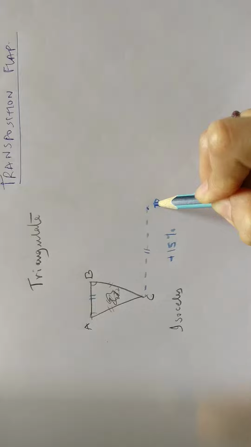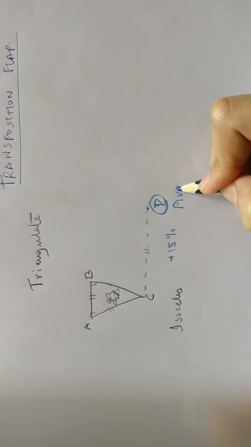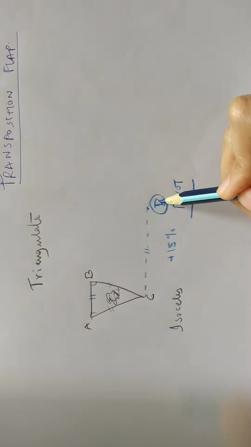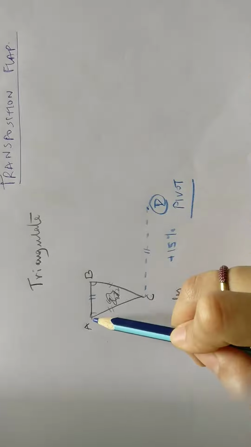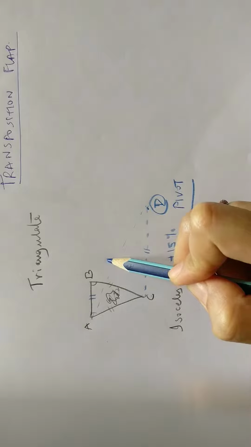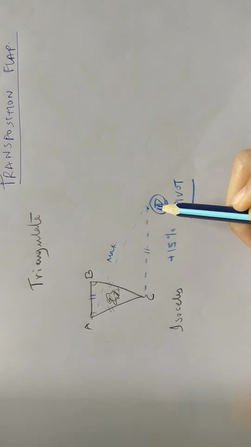Now this point D is in fact one of the most important points because it is going to be your pivot point. Pivot point is very important where all local flaps are concerned, because these are random pattern flaps based on the subdermal plexus, and this is the point around which your flap is going to move. The pivot point is also important because along this point is your line of greatest tension. From this pivot point, when you go towards the base of the flap, this line is your line of greatest tension or maximum tension. You should know all these points for your practical exam.